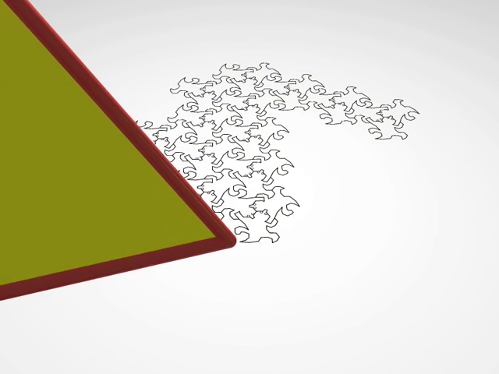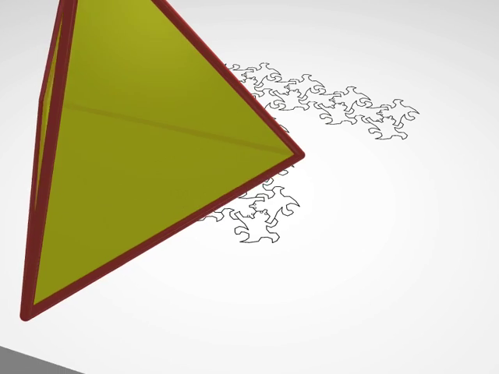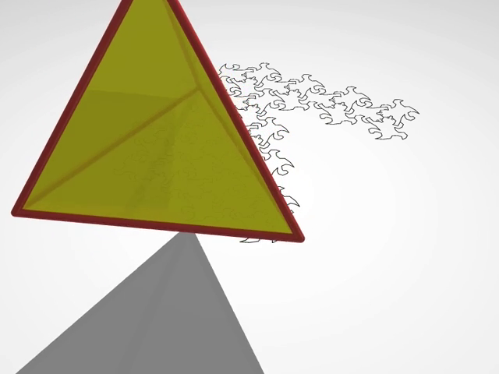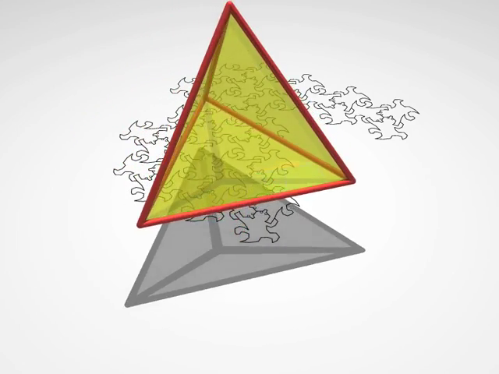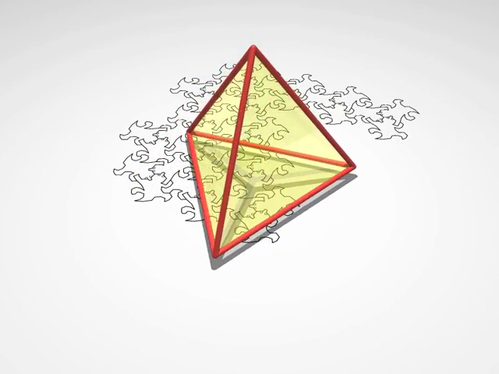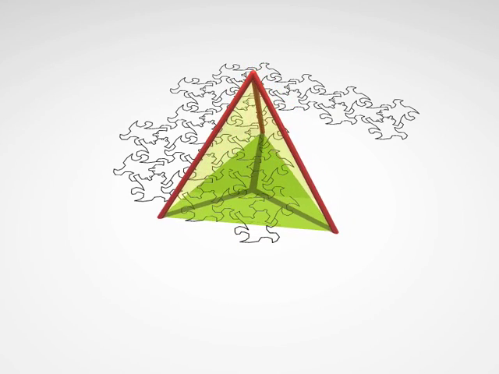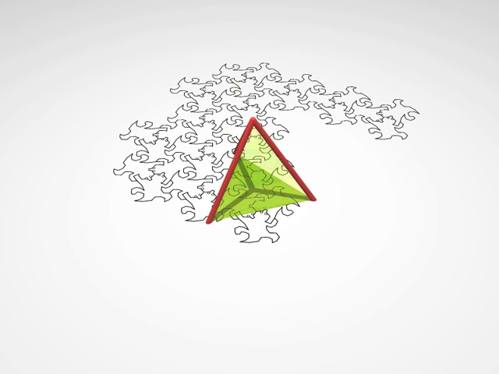Here, for example, is a tetrahedron, with its four faces, passing through the lizard's plane. The flat creatures see a green triangle appear suddenly, then gradually shrink away. This is all they see since their senses are entirely restricted and they cannot perceive anything outside of their plane.